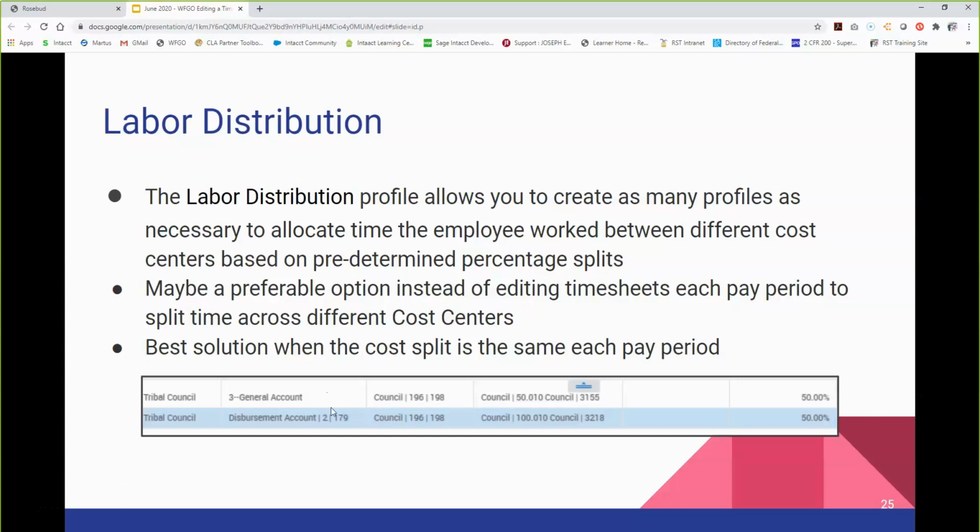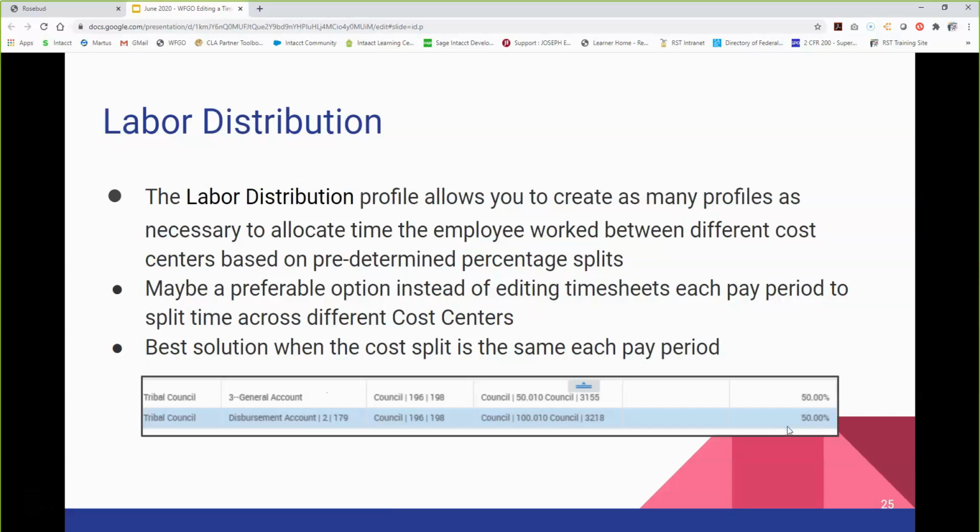This would be a good way, if you already have a grant or other forms of pay, to split that right now rather than worrying about it later or having to edit the timesheet, especially if that can eat up a lot of time. And that's only if it works out to an even split.